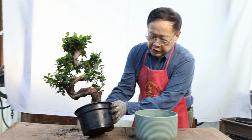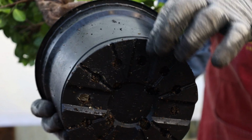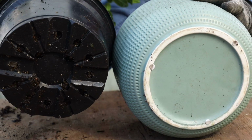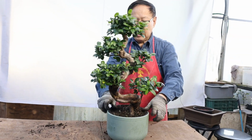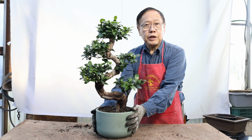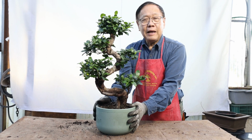Look at this nursery container right here. They have a drainage space right here. When you overwater, it will drain out from the bottom, so it gives us a space. It's almost like the foot of the container. But compare with this one, there's no foot, no drainage. That's a big difference. If you take this tree out of the nursery like this, they pluck it in. When this tree is put in the container like this, it's nice looking. For interior design, they like this color, and there's no drainage because the water is not going to damage your table. So a lot of people like to display it like this.